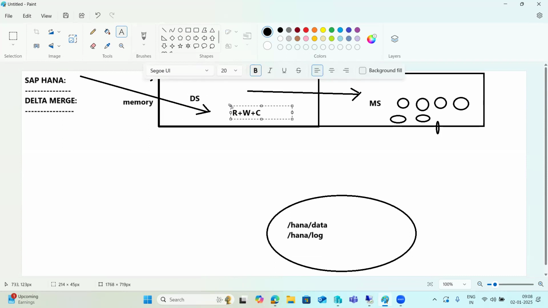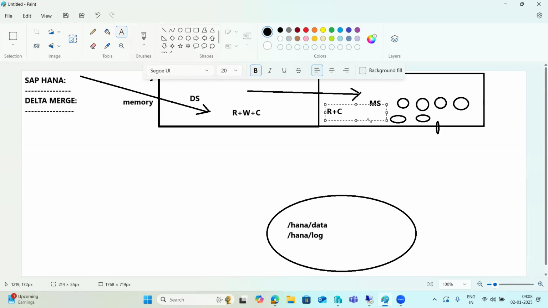The data will be compressed in the delta storage level itself. So delta storage is read optimized and write optimized, which means you can directly write operations in the delta storage level. But main storage is only optimized for read plus compression. There is no write mechanism.